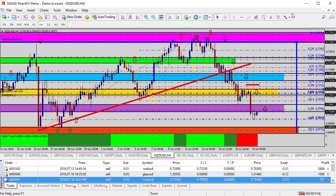If it continues, we would suspect it would make it all the way back down here towards the orange shaded area and the 69.80 or so level. So what we'll be watching for today is, again, very similar to yesterday's yellow shaded area, holding here in the purple zone and targeting back down to the orange zone. Now it doesn't have to do that, of course, so your risk and your stop loss, and I'm just going to move this little red line down, will now be above the purple zone if you decide to jump in on this New Zealand dollar today.